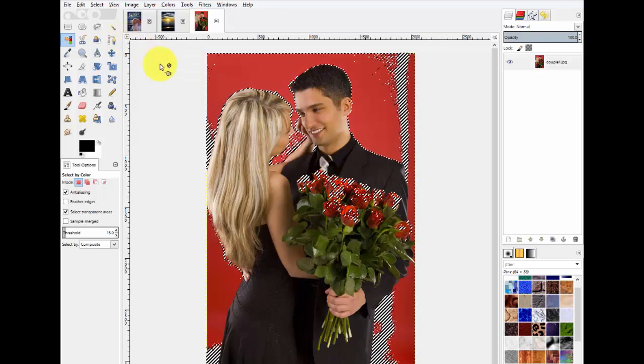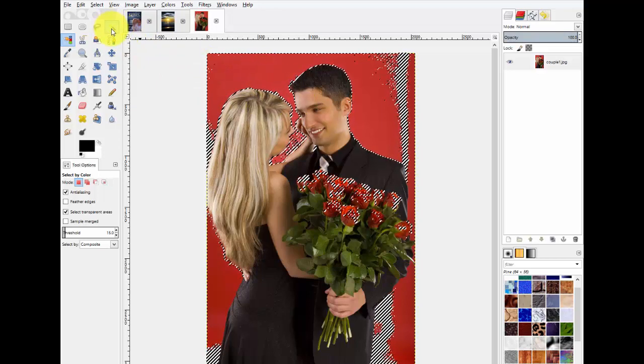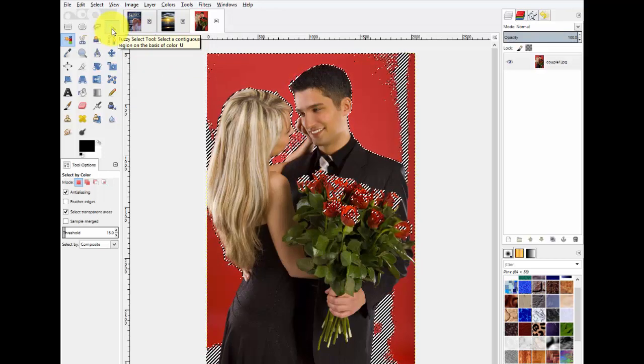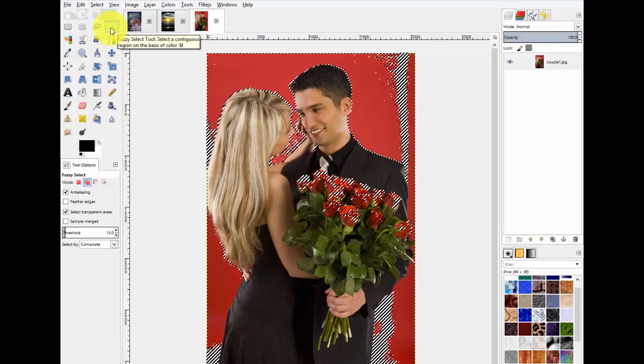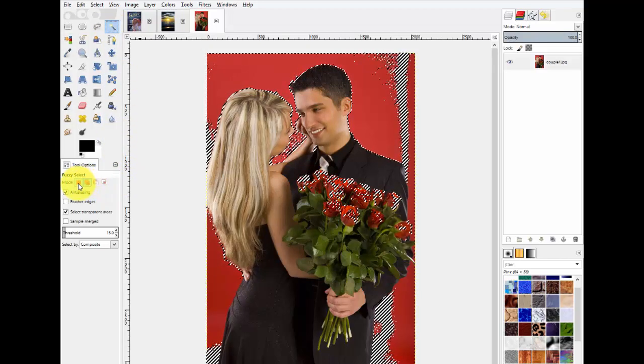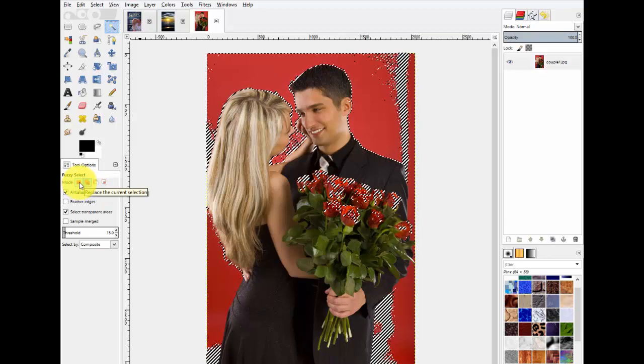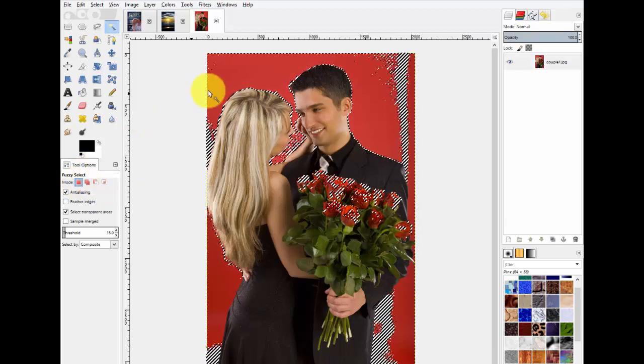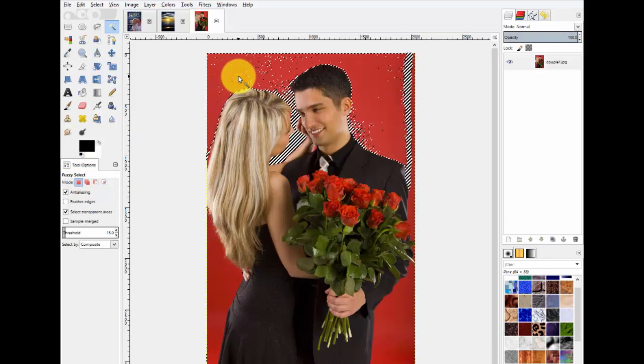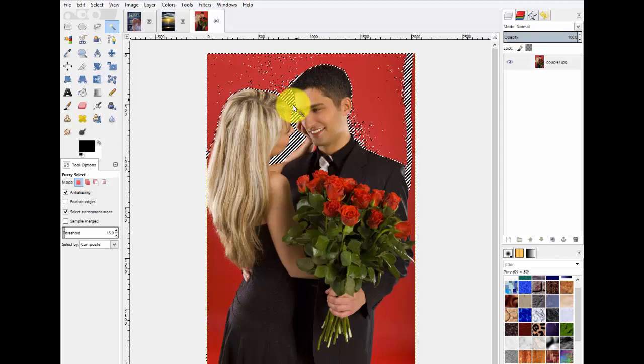So that's not the most clever way to do this. I will take instead the magic wand, and I will start with this option, replace the current selection, and I will click here, and now we already have a better selection. Now why do I get these lines here?